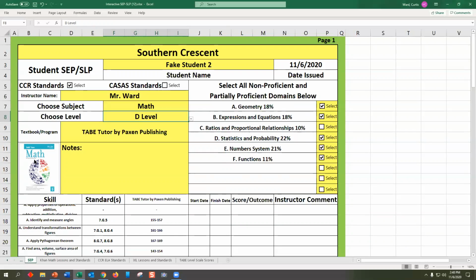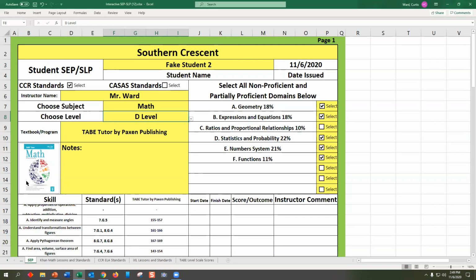Also, just in the last few months, some of my colleagues at Southern Crescent and I have been using this to create our online assignments. So we have a new online learning system that we're using for online classes, which is something we've never done before in our program. And we thought, well, how are we going to organize things? How are we going to put all the content where we need it? And we thought, oh, well, we have this system pretty much already built in that tells us domains, tells us skills, tells us levels of the TABE test, and all we need to do is find content to go with it. This was our organization system right here. So we really liked that.